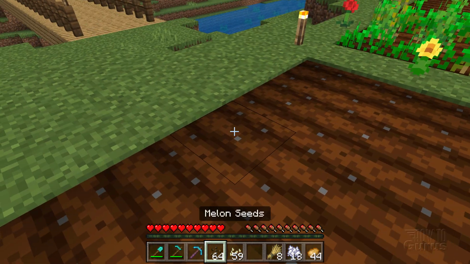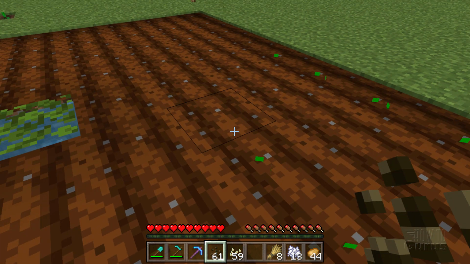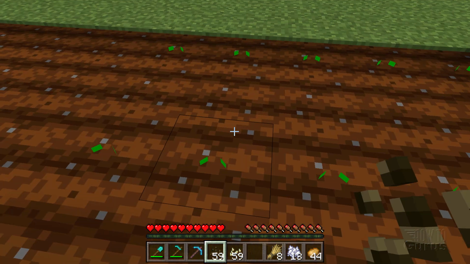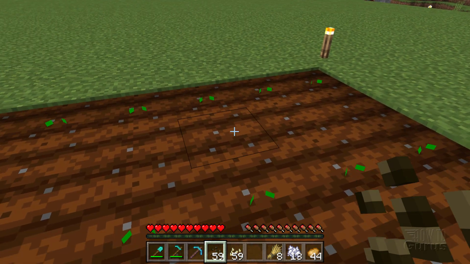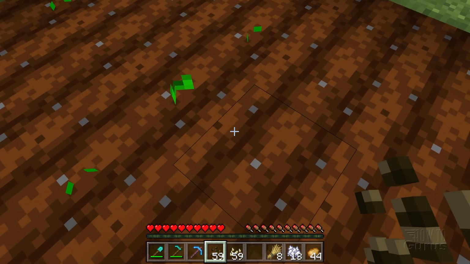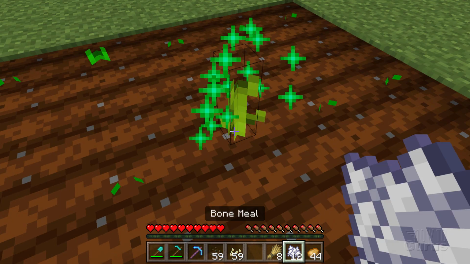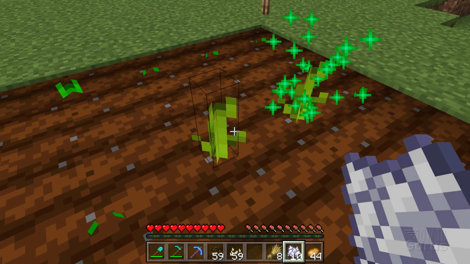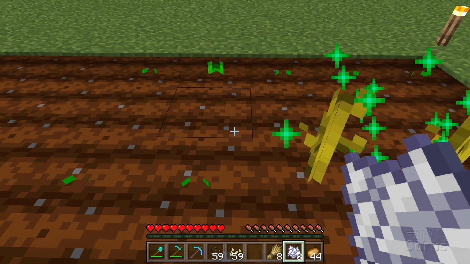Now, if I came in here and put down a row of melons right here, so I have a row of pumpkins and a row of melons, there's a free space in the middle. But if a pumpkin takes that, then a melon can't. So the melon can only go over to this side, or whichever is empty. You can use bone meal here to make this grow faster. There we go. These are the melons. Just like that. Let's go over here to the pumpkins.